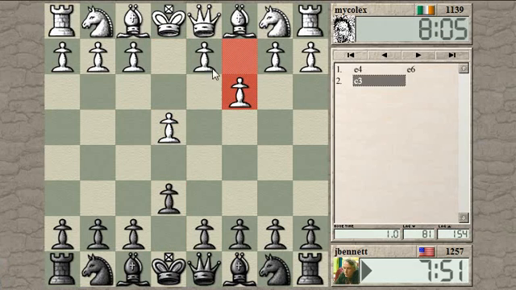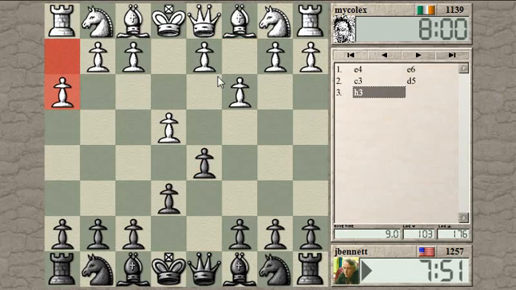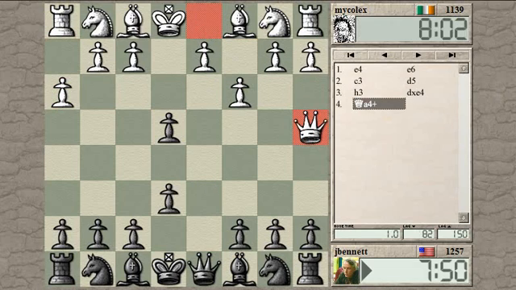Okay, this is an unusual response, c3. Go ahead with my plan. I don't know. As c3 blocks in his knight, that gives up the e-pawn. Check. And maybe he has a way to recapture it. Yeah, check and take. Interesting.